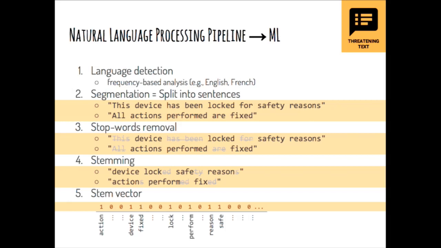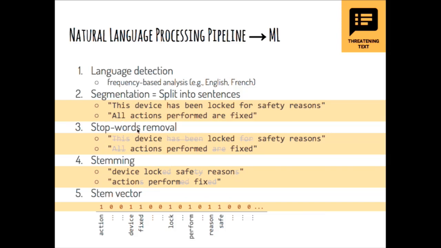Great. So now we have a blob of text that we want to determine whether it is threatening or not. This also applies to non-mobile ransomware. This applies in general, even to email filtering if you want. So the first thing that we do is we perform a simple language detection. So we determine if it's French, English, or whatever. And that is key because we need to apply several other techniques that are language dependent. For example, segmentation, that is splitting text into sentences, is language dependent.